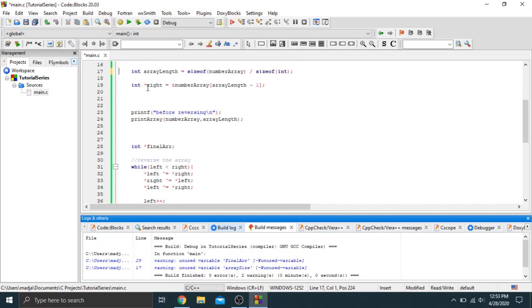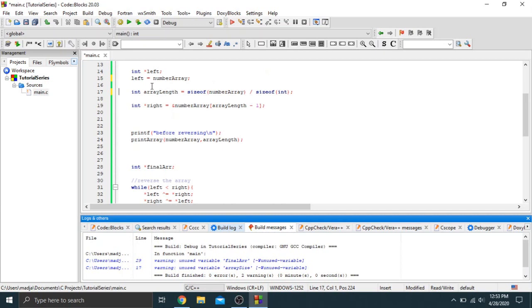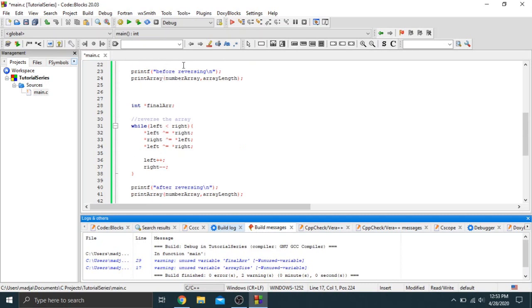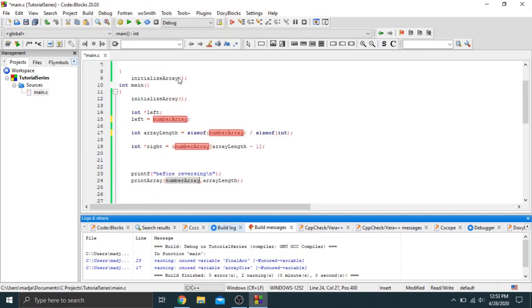And so basically what I'm doing now is I'm setting the right pointer to the end of the array. So the length of the array minus 1 with the ampersand, which is the longhand way of what I just showed you here. And I set it to the beginning index. And then what I'm simply doing is I'm printing the array. So I'm passing in that array, not the pointer.